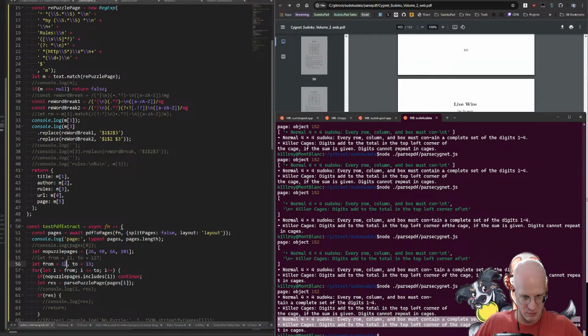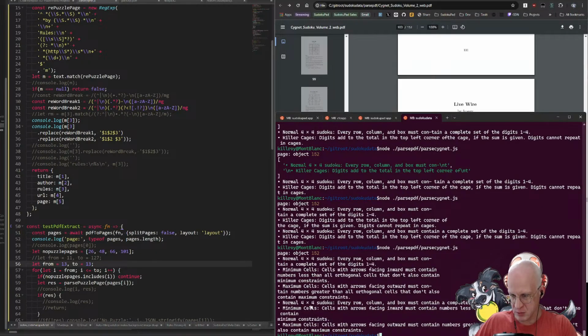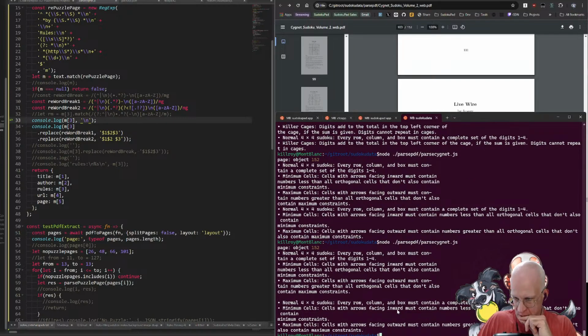Let's try the next one. And then we'll eventually get to 1, and we'll really want to have line breaks between them. So that takes care of this. That must contain numbers. Okay, that works. Also contain minimum constraints. Do I need to run it multiple times?